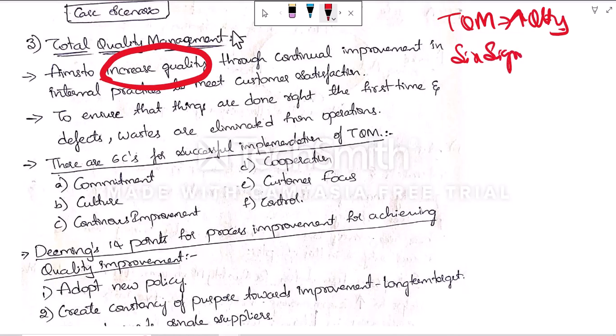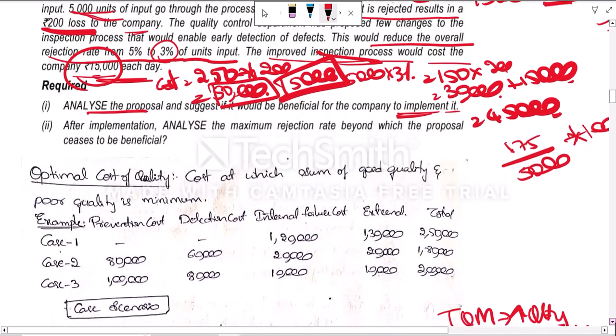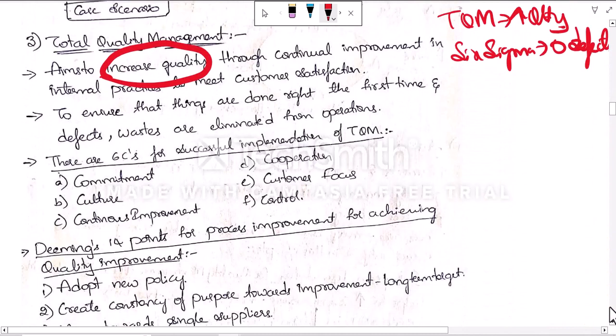In Six Sigma, our aim is zero defects, to reduce the defects. It is clear, don't confuse between them, because everything in the SCMP itself is to increase the quality and reduce the defects at the lowest price possible. So don't get confused between each and every concept, because every concept originated with an idea, with its unique skill, unique theme. So remember that unique theme.